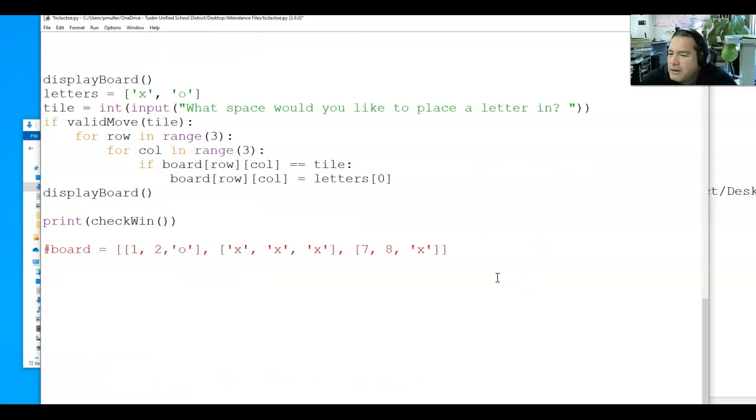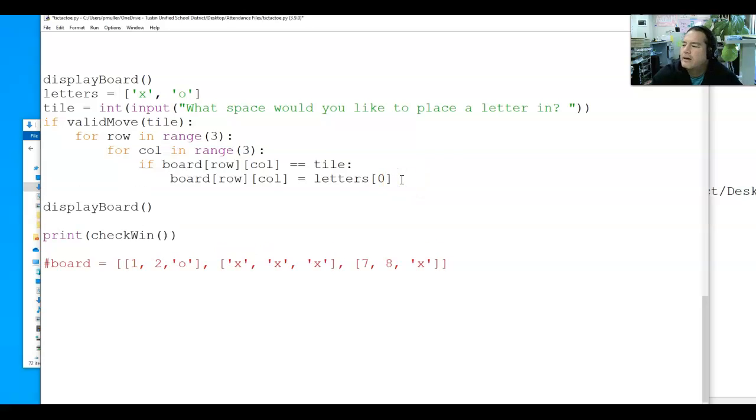So now I'm at a point where, okay, great. Well, what if it wasn't a valid move, right? What if it wasn't a valid move? Well, if it wasn't a valid move, I should probably do something else.